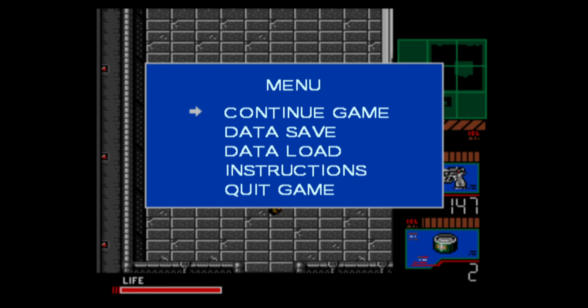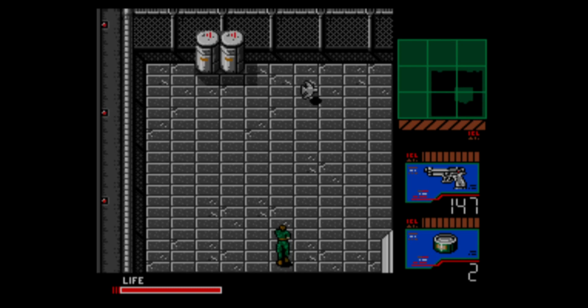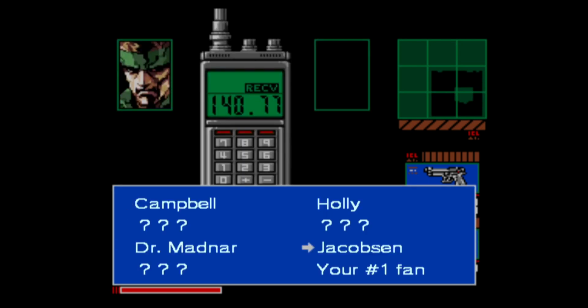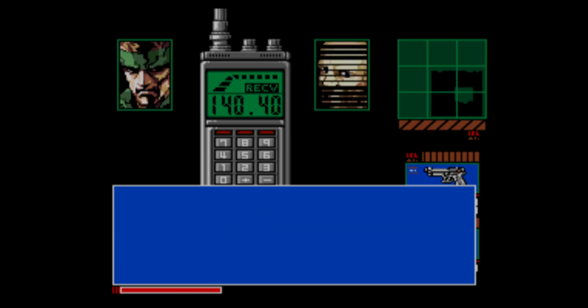And it's a rooftop. You see that thing that's flying around? It's at the top. So, you can see the pigeon up there. We need to call Joseph. Or, Jacobson. He calls Joseph in the other wording. This will say, come in.